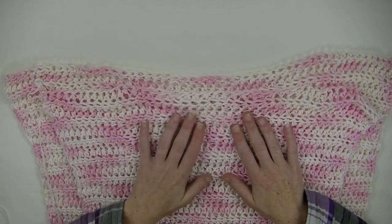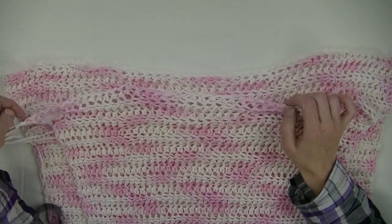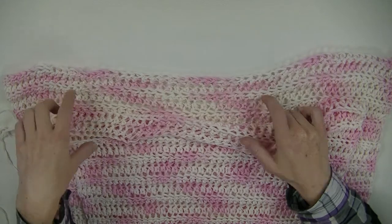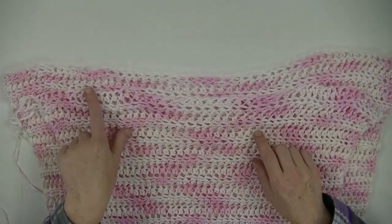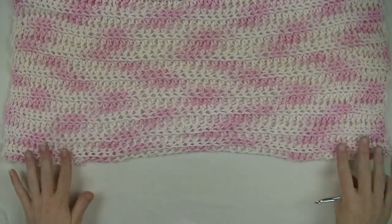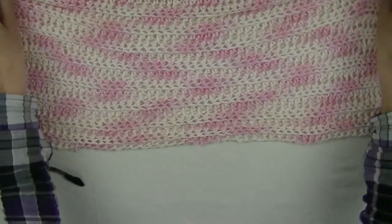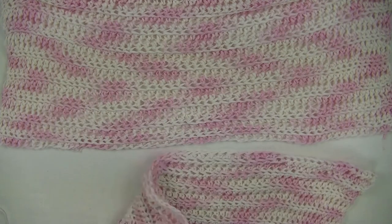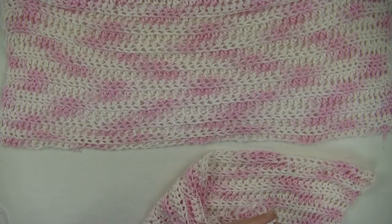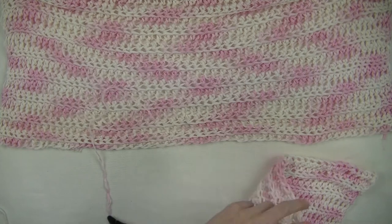The last row is the good side row, so you end it off at the correct side. I'm facing here the wrong side of the last row. What we will do is attach this piece up there, exactly the same as the other shoulder piece. You put the last row — the correct side row — facing you, then you pick up your work and start off with the last row crocheting, attaching those two pieces together. This last row is actually the correct side of your work. I already made my chain one, so I'll turn my work around.